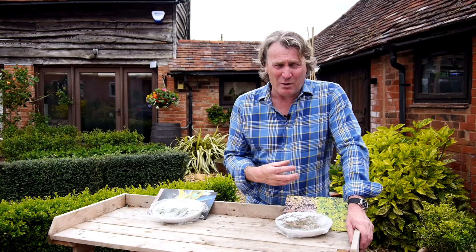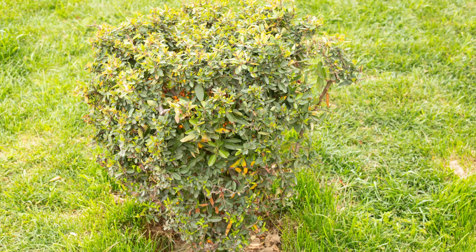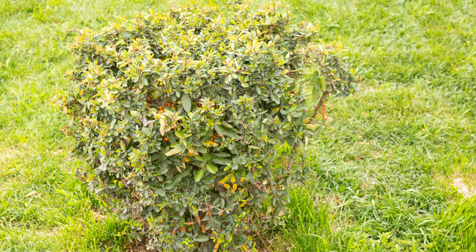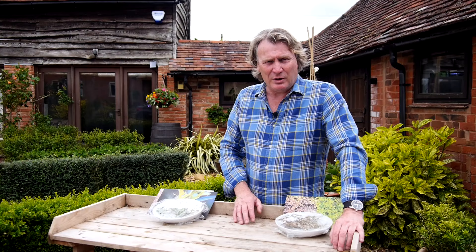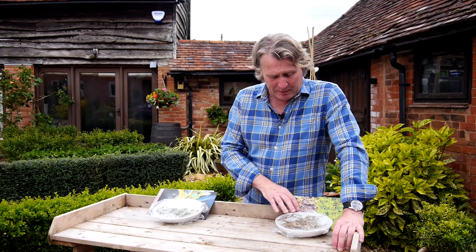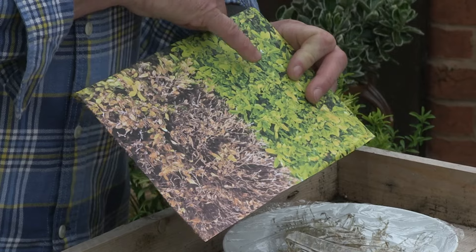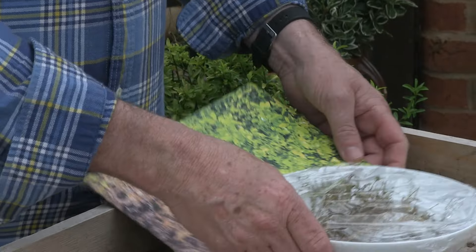There's a good chance it'll grow back and maybe come back to life again, but there is an equal chance of it catching the blight again. There are sprays that you can use, but again, I do not like using chemicals in the garden and much prefer an organic option. With box blight though, it's very difficult. Eventually the plant will start to look considerably scrappier, turning from a healthy plant to that state very quickly.